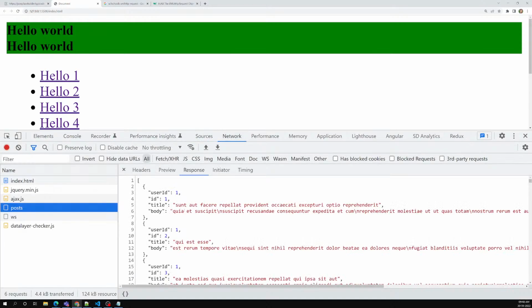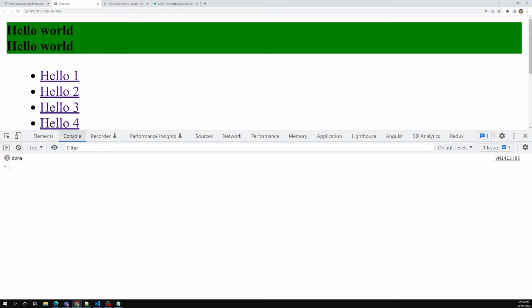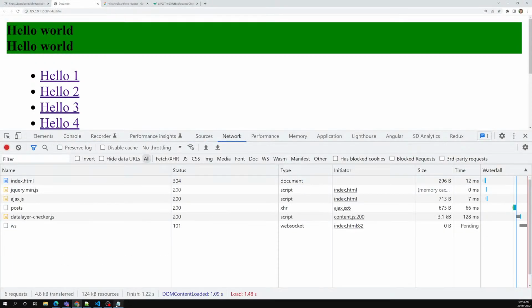Now if I try to see the post data, responseText of http. First responseText, or otherwise we need to keep this responseText or what, I don't remember. Something like that we will be doing.